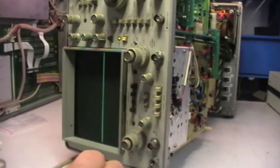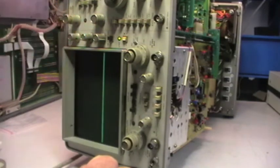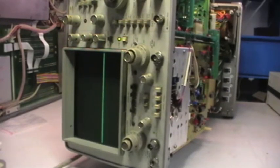Still very thick, this line. Let me try with focus. Very thick. It's almost, let's say, 1.5 millimeters. Very thick. So I will let the instrument sit at this voltage for several minutes and I'll be back.